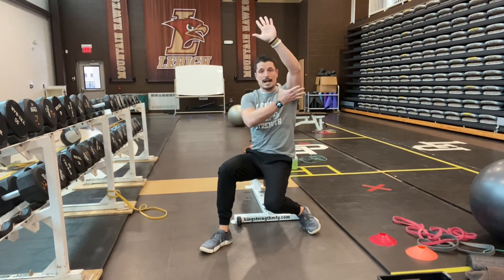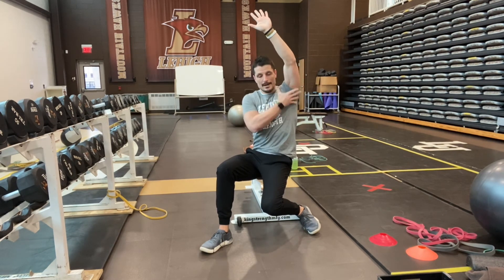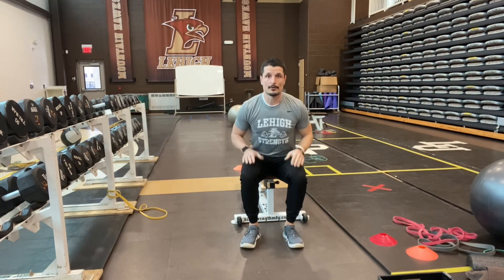Just like any overhead work, be smart about the tension — especially the first couple of times — so you get a good feel for it. This is not a tricep exercise. Yes, you feel it a little in your triceps, but what we're looking for is into that armpit and down into the lats, and even more so into the abdominal area.